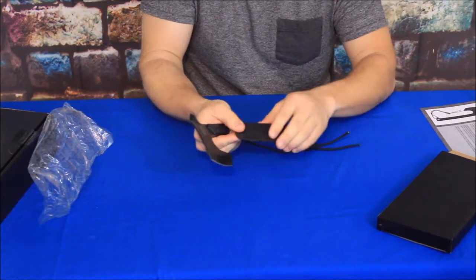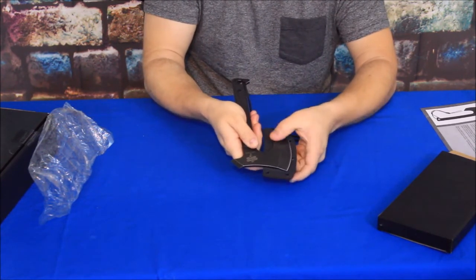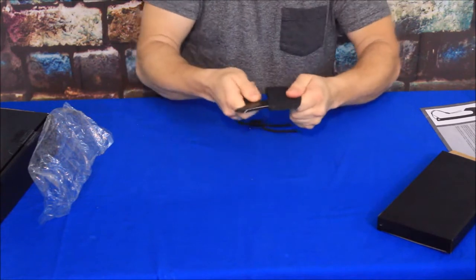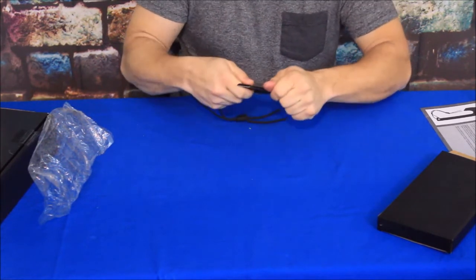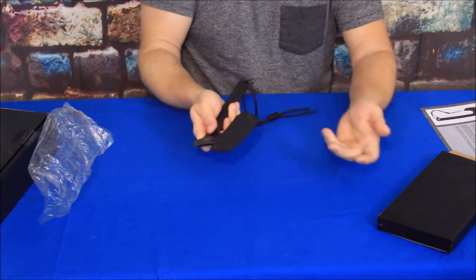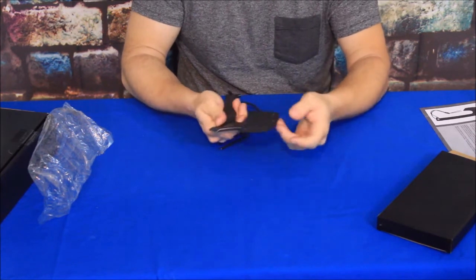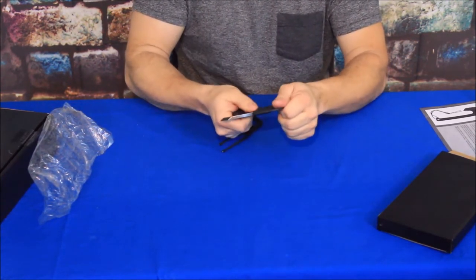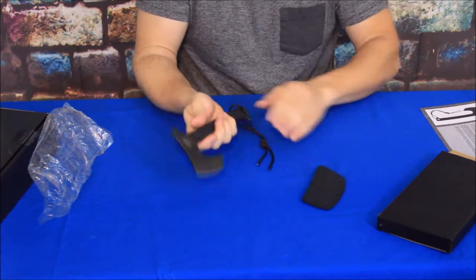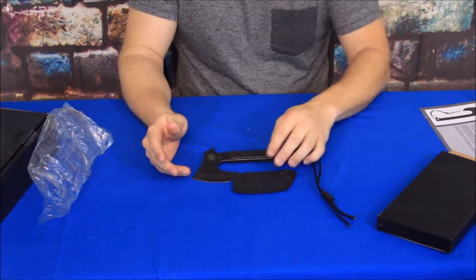You've got the hardened case that it slides into. It has a notch right here where the back edge of the axe snaps in — so you snap it in that way and it's pretty well locked in, then you just rock it back out. That's actually very similar to a previous box they had — a small kind of eagle claw looking knife that had a similar retention mechanism.